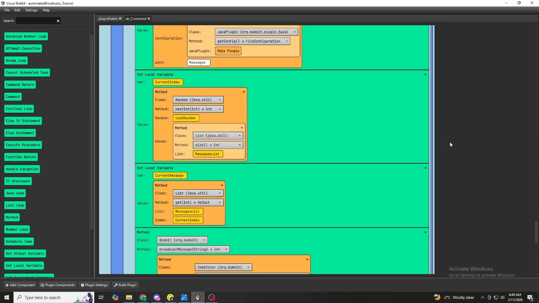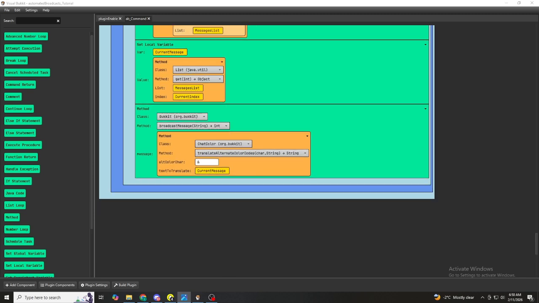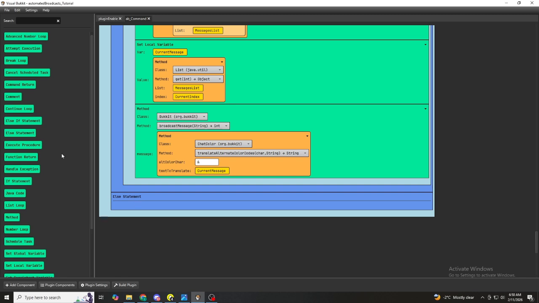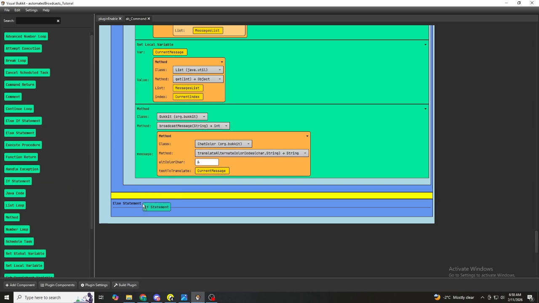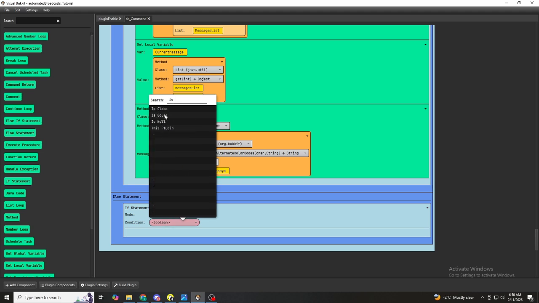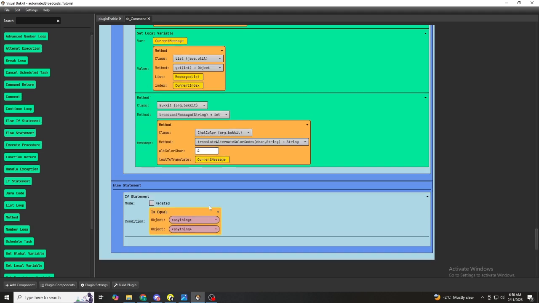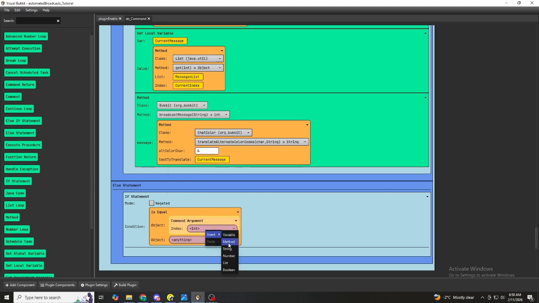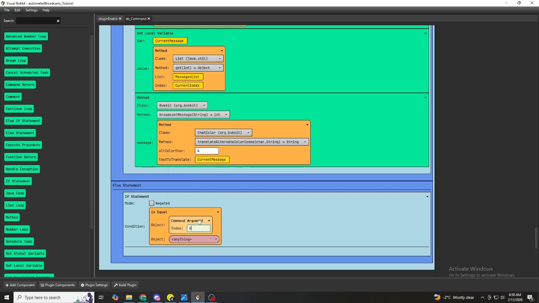So after this, what you're gonna want to do is let's do an else statement at the very bottom of this dark blue. So else statement, and then let's write an if statement. You could do else if, but I'm just gonna do it this way. Is equal, and then let's say command argument, insert number 0.